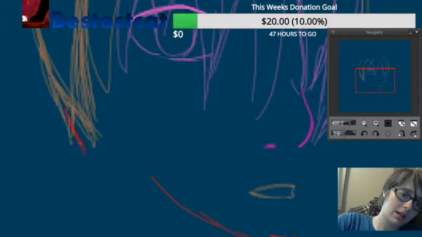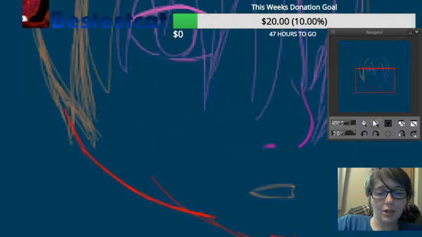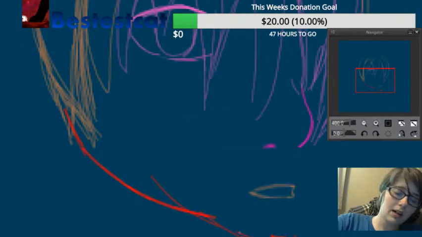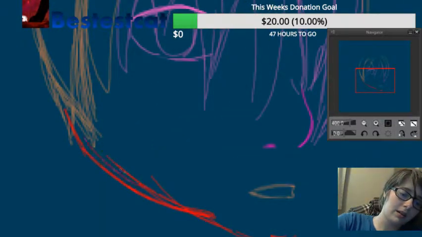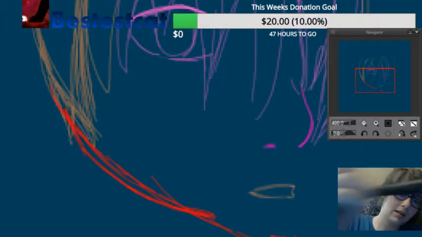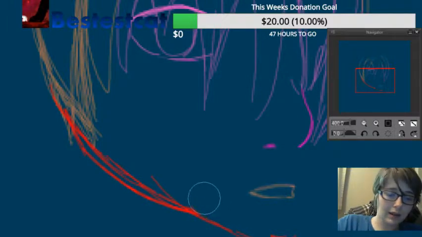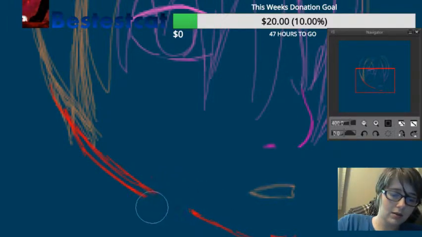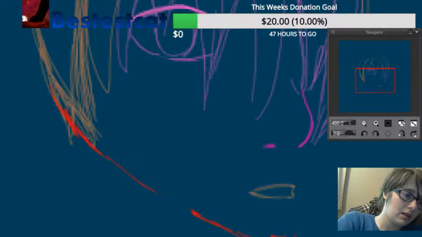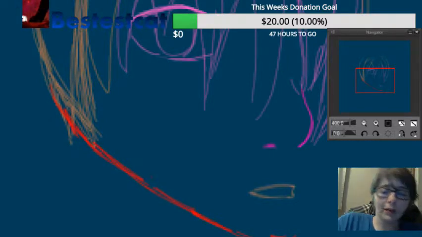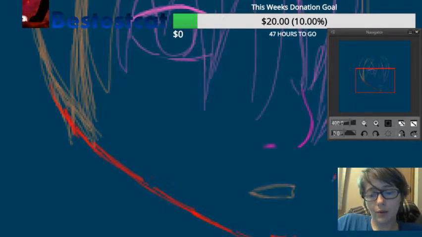Let's see. Depends on the face shape I want. I think I will go with something like this. And then erase away these lines that I do not want. Whoops. Anyway. Again, extremely loose sketch, but it's not too loose to where I don't know where things are still. Because that is a key thing.